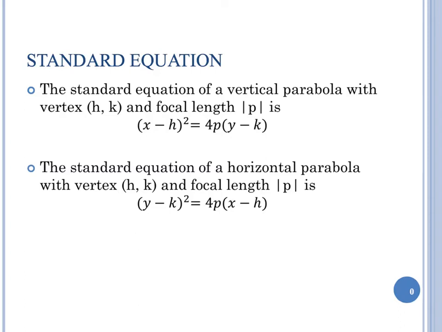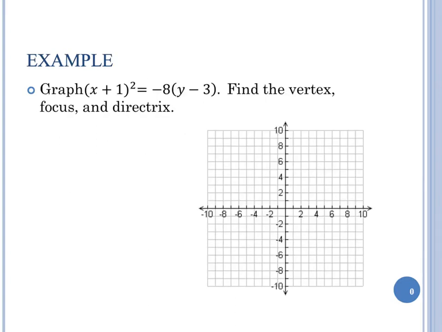And if our parabola opens to the left or right, instead of the x being squared, the y is going to be squared. And so we can still find the vertex with our h and k. We just have to remember which one's moving left and which one's moving right. And again, we're used to seeing the coefficient in front of the squared part, but now we need to get that 4p information. So let's take a look at what this is telling us.